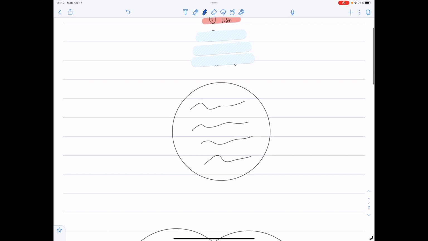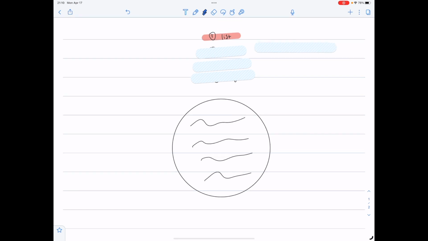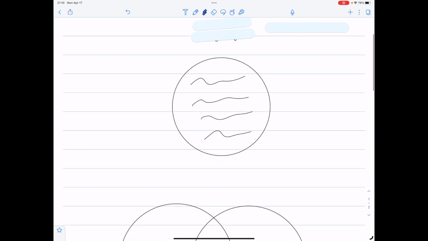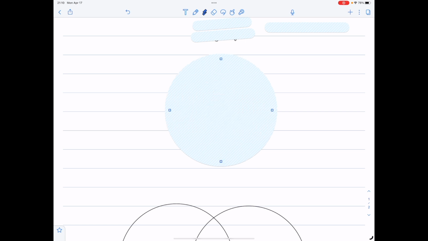It doesn't just stop there. You can see that it corrects it and makes it into a straight line, like an ink to shape sort of thing. And that holds true for all sorts of shapes. So pretend I have this diagram here, this circle, and it has some squiggles in it that I need to memorize, but I want to cover up the whole circle. What you can do is actually draw a circle with the tape function just like you'd expect, and boom, you can cover up the entire diagram that you want.